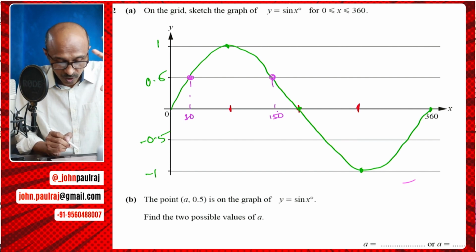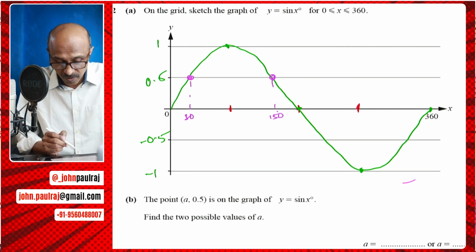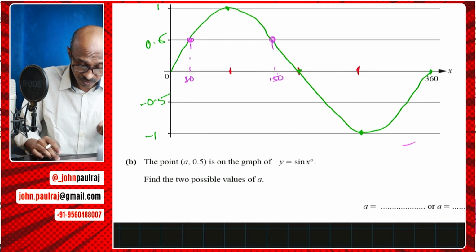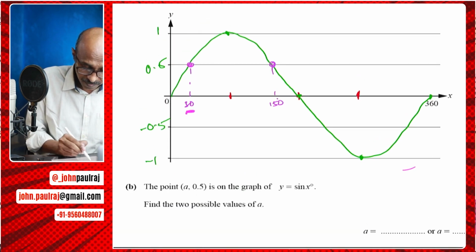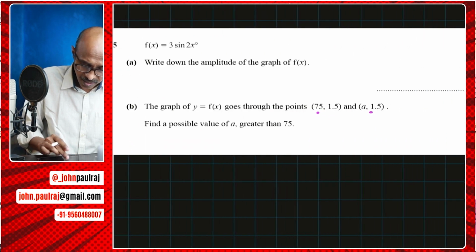I'll talk about that when we're talking about trigonometry. So some of the basic angles, the trig values of some of the basic angles, sine 30, 60, 45, all those things, even for cos and tan, please make a note of that, because otherwise you'll not be able to solve this, right? Because there are 2 values, both at 30 and at 150 due to symmetry, okay? So you should be able to write that as the answer.